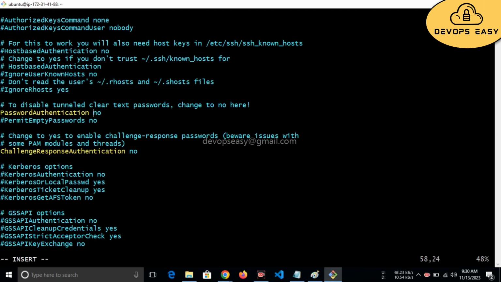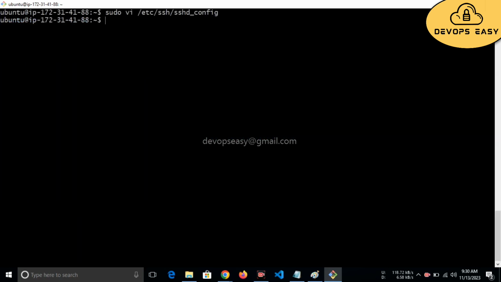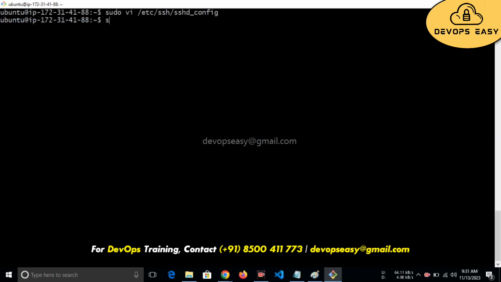If you press I, you will go to insert mode. Then press Escape, colon wq. It will not apply yet. You need to restart the service, then only it will apply. sudo service sshd restart, enter.